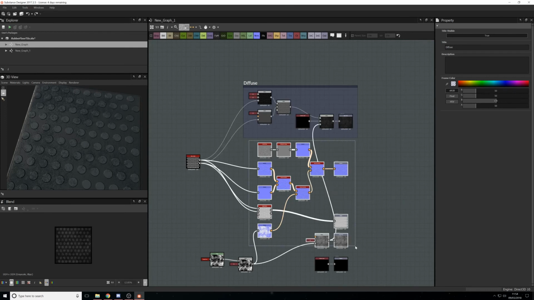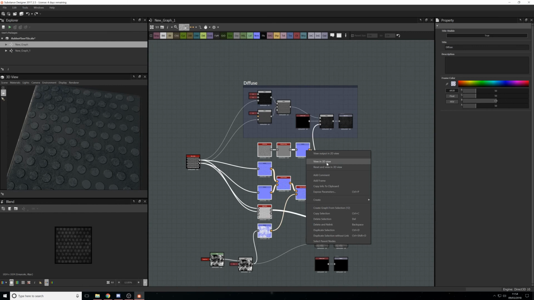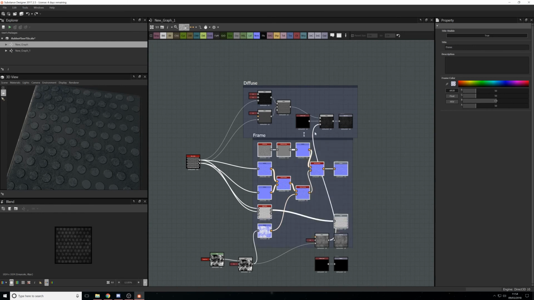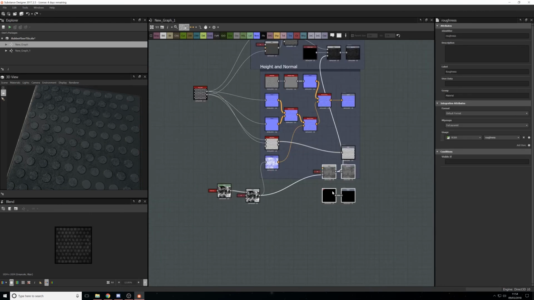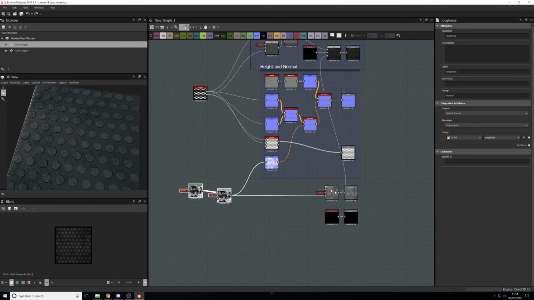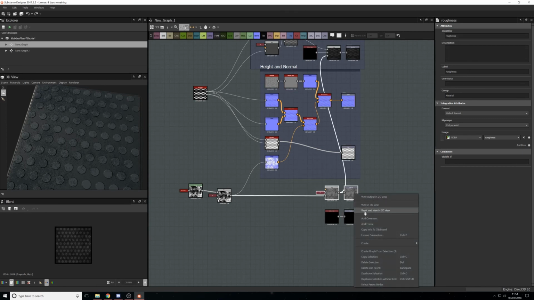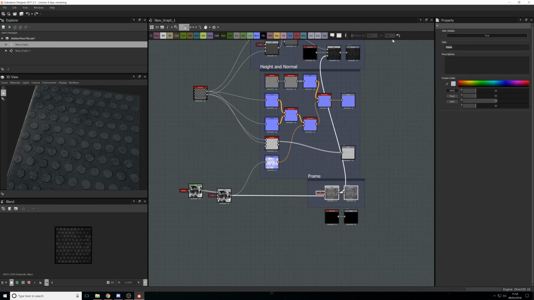This here would be my height and normal. Let's bring these out because they should be in there. And then down here, this is the stuff that is not too relevant, but you can name them. So this would be my roughness. Metallic, you don't really need to worry about because it's just the two nodes. And then that's just the alphas for this area in here.